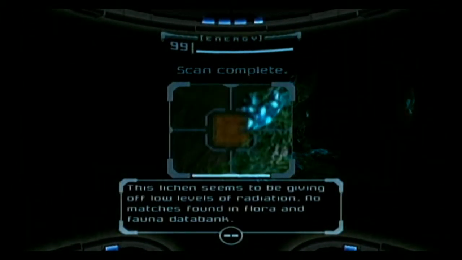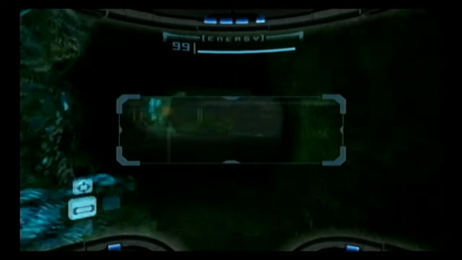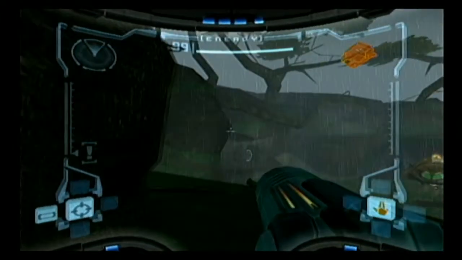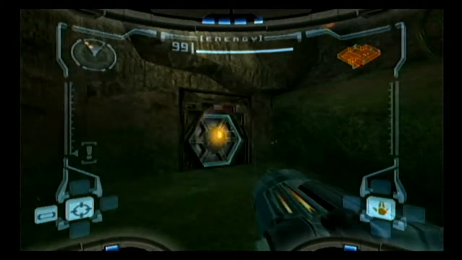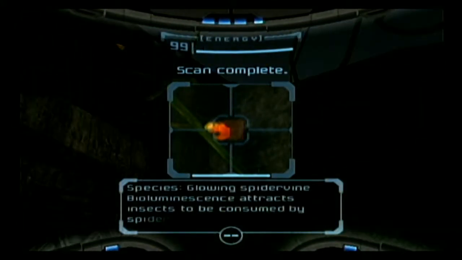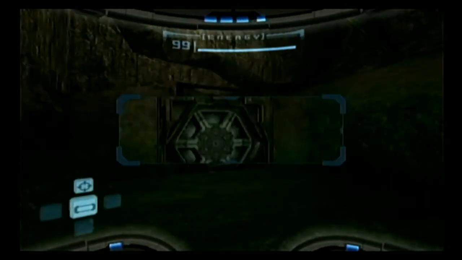This lichen seems to be giving off low levels of radiation. No match is found in Flora and Fauna databank. Glowing spider vine. Bioluminescence attracts insects to be consumed by spider vine.